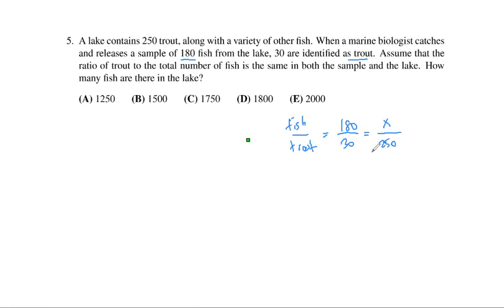Then you can just use this proportion and do the cross multiplication, but before doing it, we can cancel those. So that's going to be 18 times 250 equals 3 times x. I don't want to multiply these numbers, so I can divide by 3, which gives 6. So 6 times 250 is what I'm going to answer. So 4 times 250 is 1000, and 2 more times 250 is 500, so that is 1500. So that should be my answer.